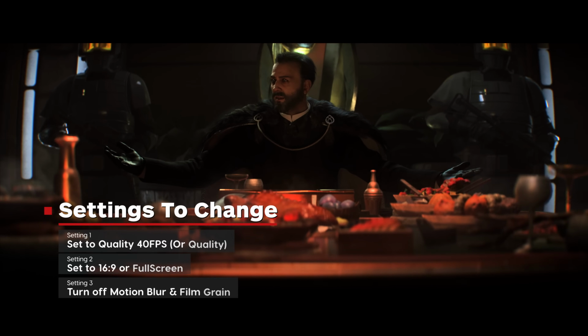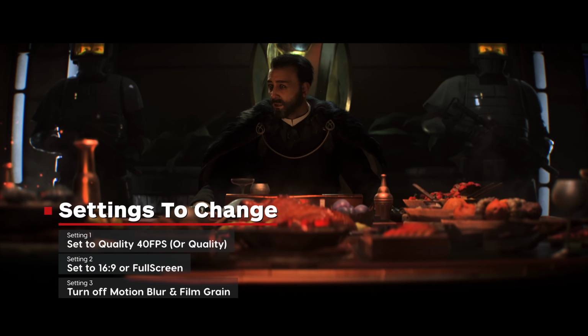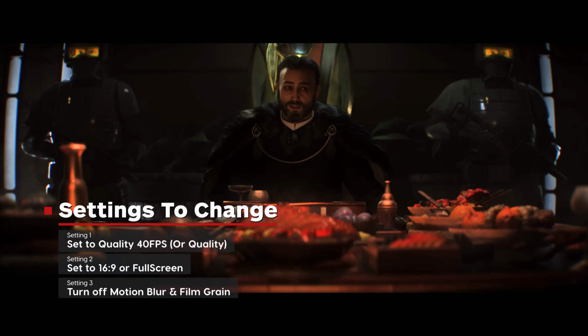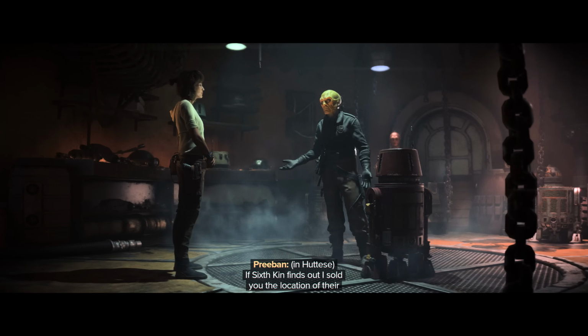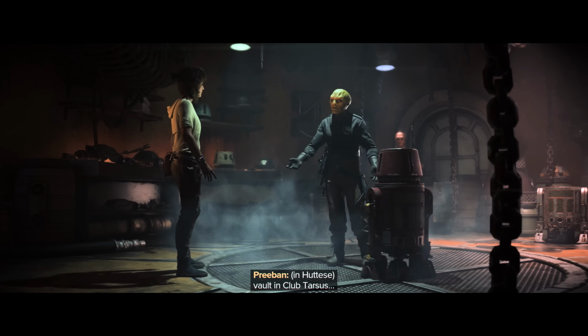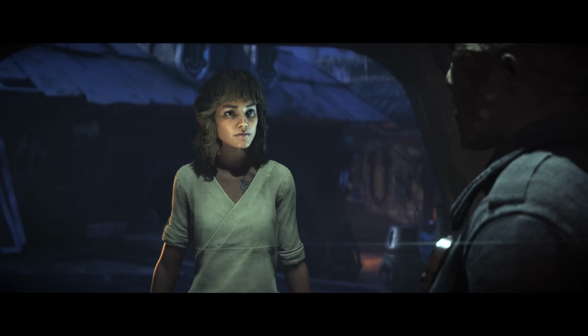So to recap, use quality mode 40fps if it's available to you, or quality mode, set the game display to 16:9, turn off all motion blur, and turn off film grain. Now, if you've never set up your television, PlayStation 5, or Xbox Series X to take advantage of your 120Hz television, here's how it's done.